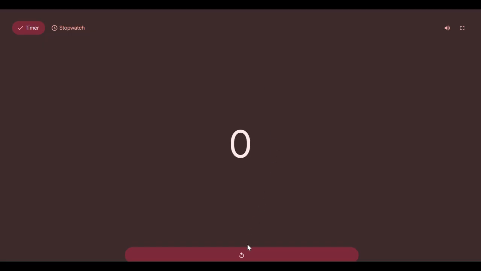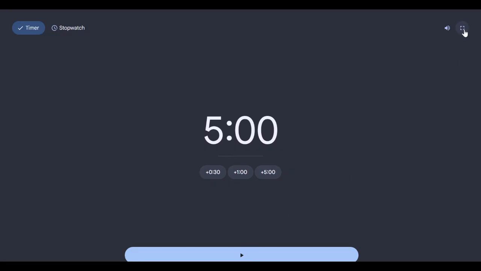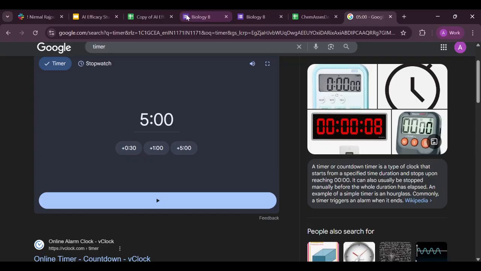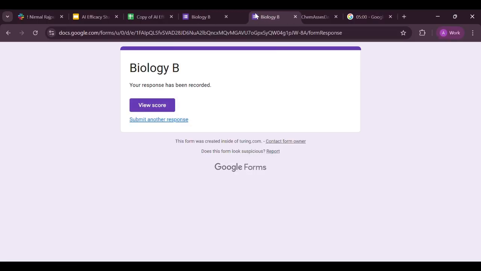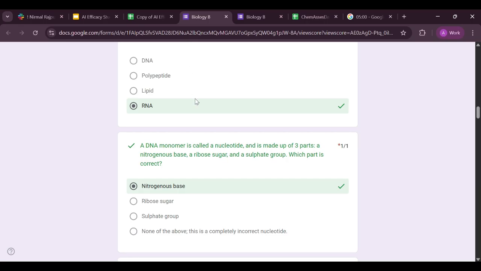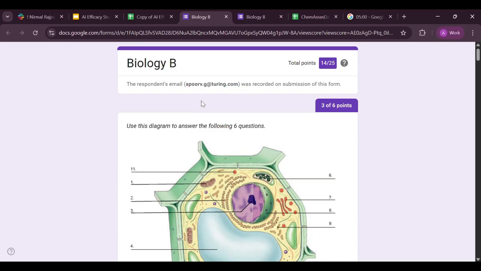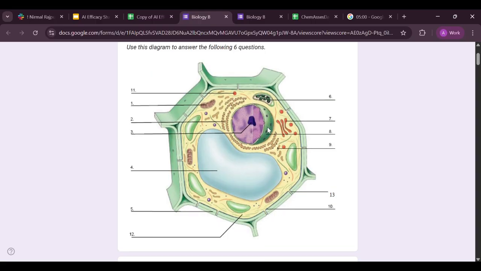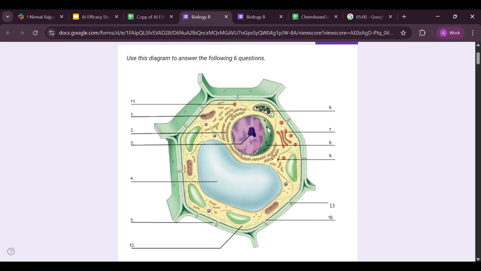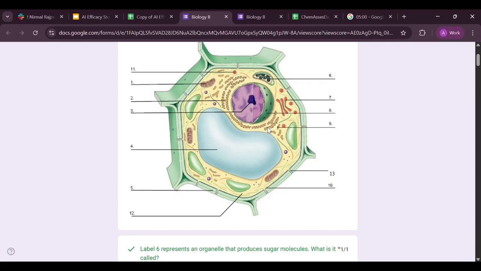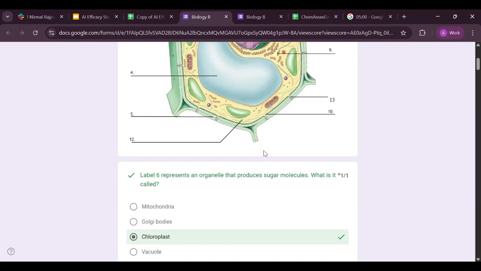So, welcome back. The timer is over. Now we are going to check whether the answers provided by me were correct or not. And if they are incorrect, then we will search on Google and try to get the correct answer, and then further apply it in the post session, where we will be testing our knowledge based on these searches.